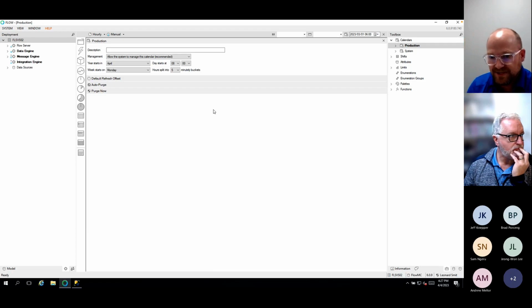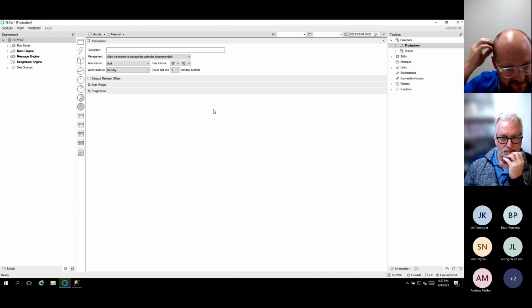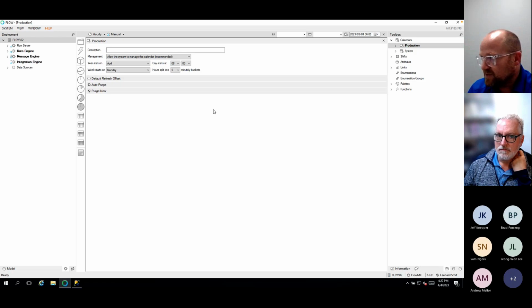Now, in some cases, if your Flow system has been running and you've played with some stuff, these properties might be grayed out. I don't know if some of you have seen that, or maybe on your systems currently you cannot actually change these drop downs. The reason for that is as soon as Flow has created these time buckets, we've got data associated with it, right? So we can't all of a sudden just go change what the time frames are.